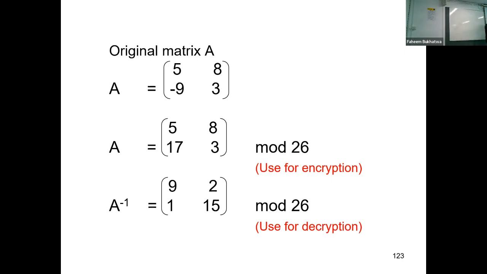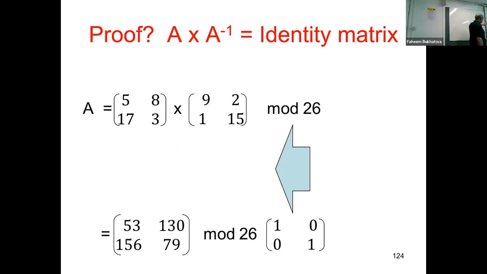But how do we know these two are the inverse of one another? Did we do it right? We'll multiply them into one another, and we should have the result of the identity matrix. Do you know what the identity matrix looks like? You do. Yeah, that's all. Thank you. I just want to make sure you do.